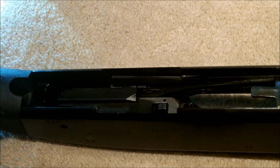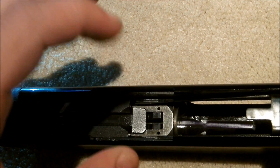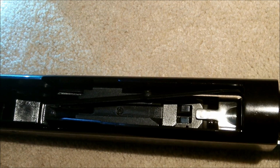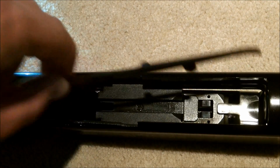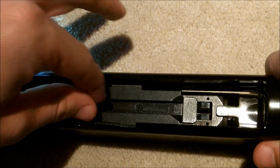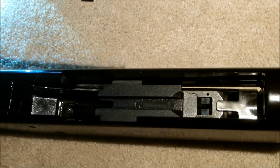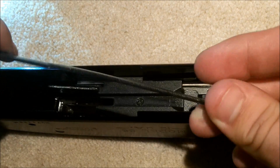Next, we're going to remove 2 metal bars that actually hold the shells. In order to do this, I just go ahead, take the forearm, slide it out, and they just pop right out. The bullet carrier is actually blocking you from getting them out, so just slide it forward, the carrier will come down, and then you can just pop these things out pretty easily. You have 2 pieces.